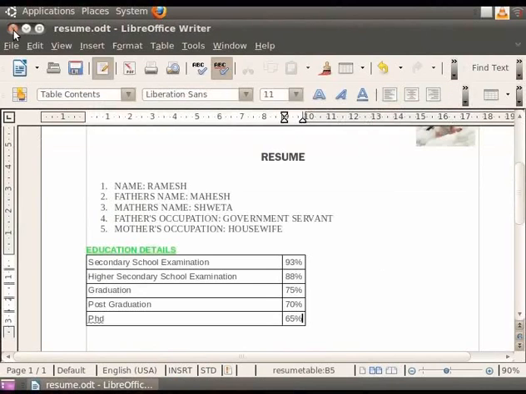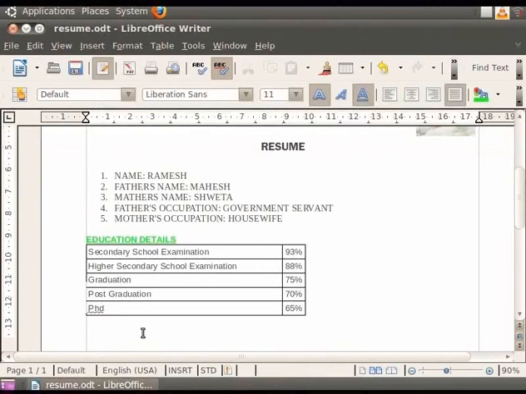Let us now create a hyperlink in the file resume.odt, which would open this document. Now we write the heading as hobbies below the table containing educational details. In order to make the text hobbies as a hyperlink, first select the text by dragging the cursor along the heading hobbies.